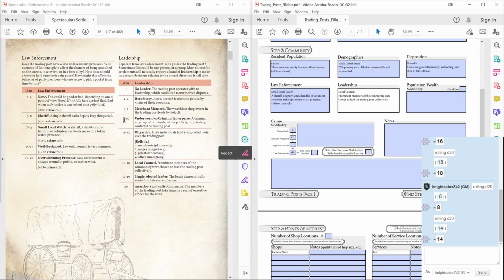All right. And some of the other things that we actually have, and I should be going over this as I do each roll, but we have no leader. We have a hereditary, so passed down from bloodline, a merchant monarch. That really would have been interesting. We have an underworld or criminal enterprise, an oligarchy, and you'll have to actually roll if it's ruled by merchants, mages, priests, or another small group. We have a single elected leader, so democracy, pretty much, and an anarcho-syndicalist commune. Try saying that fast three times. The members of the trading post take turns as a sort of executive officer for the week, and that just kind of blows my mind. Is that really a thing?